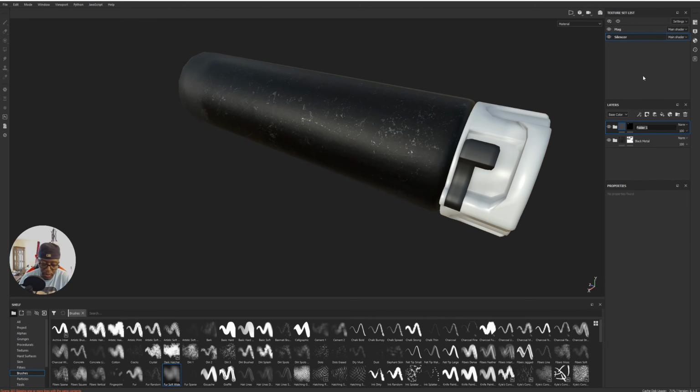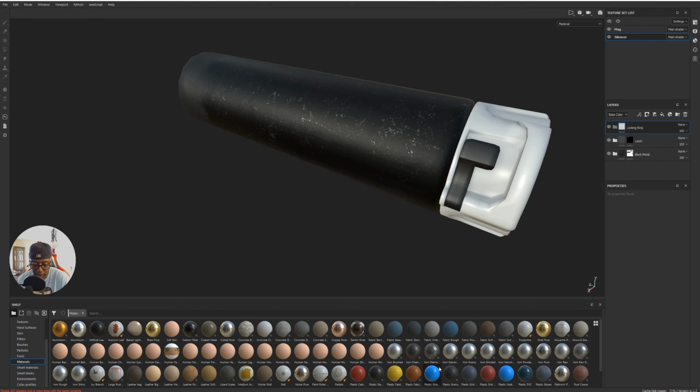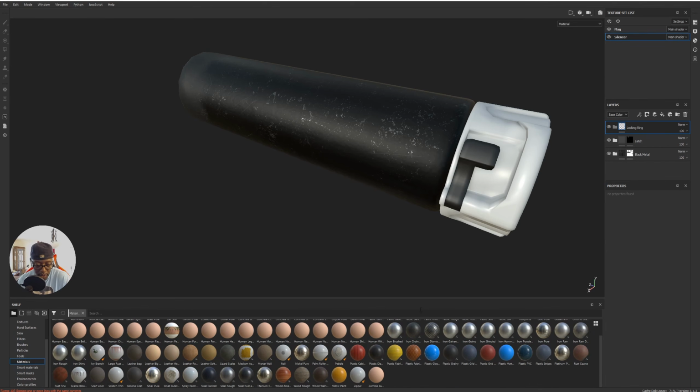And this one here was the, I don't know what you call this, the latch, I think. Yes. So I'm going to make a new folder, and we'll call this one locking ring. I have no idea what this thing is called, so I'm just going to call it locking ring. And for this one, I'm just going to go to materials, and use the old steel rust and wear.